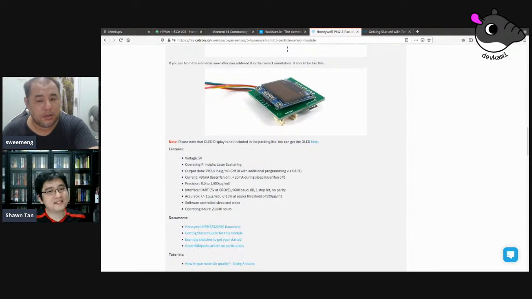A GPIO is basically just a simple pin, an IO pin; it's general purpose IO. You can use it as an input or as an output. If you're using it as an output, you can set it high or low, and if you use it as an input, you can read high or low. That's it, it's as simple as that. But because it can be set to high and low and read high and low, it can also be used to emulate other protocols.